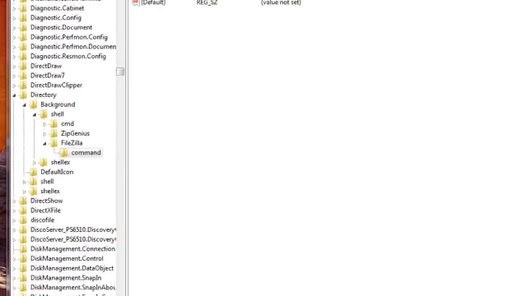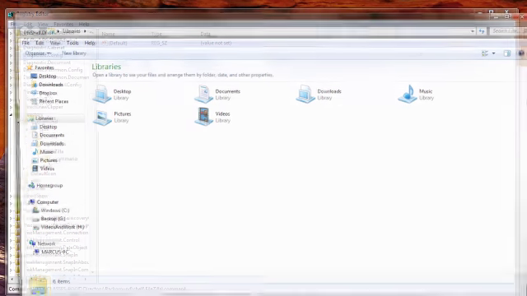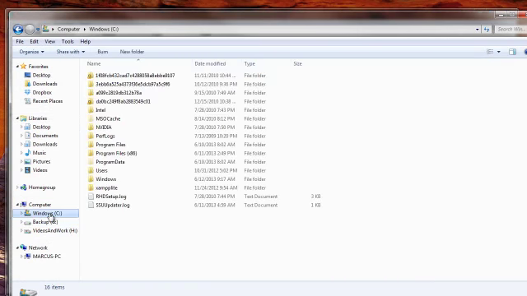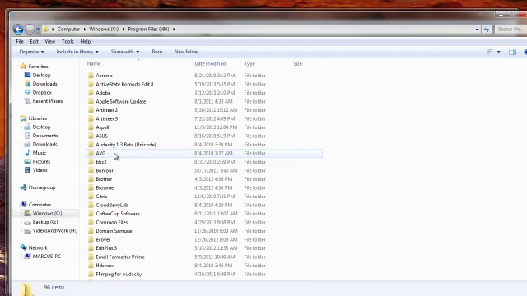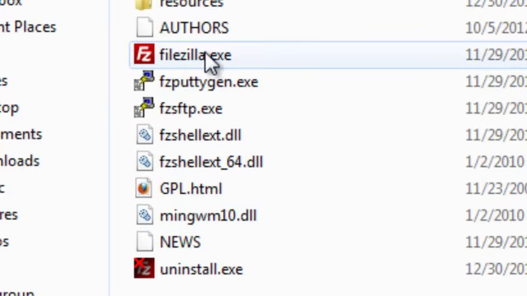Now we want to open up our Windows Explorer. We're going to leave this registry editor right where it is for the time being. But now we need to get the exact path of the application that we're going to be adding to our context menu. In this case, I need the exact path to the FileZilla.exe file that's on my computer. So I'm going to open up Windows Explorer, go to my C drive, that's where my programs are, and my FileZilla.exe file is in my Program Files folder. I just know that's where I installed it. And here we are. FileZilla FTP client, I want to open that up, and out of all these, that's the one I'm looking for.